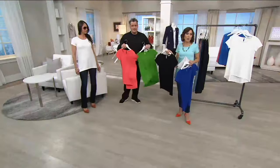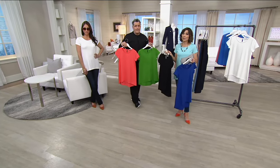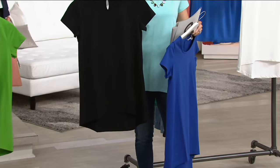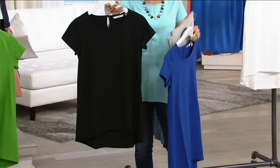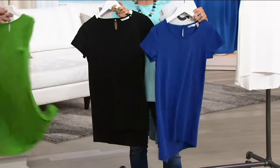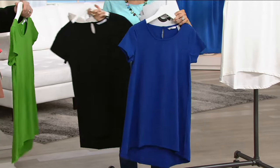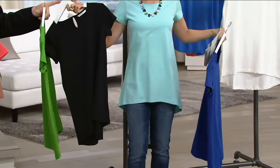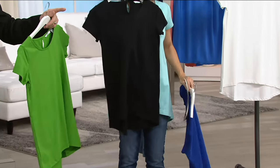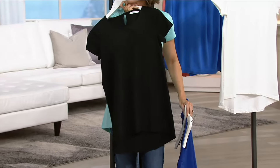All right, let's do colors again because over 2,000 orders have been placed. The Buy More, Save More is there right now, but it won't be there forever. So $32.50 for the first shirt, and if you want another, the price goes down to $28.50. It's brand new today. It's the length you've been wanting, in that silky knit fabric with that wonderful fullness at the hem. This is ink blue versus the lighter blue I'm wearing, which is called Island Breeze. This is your classic black option, which could be a little evening top.